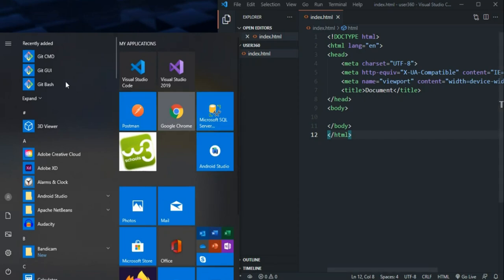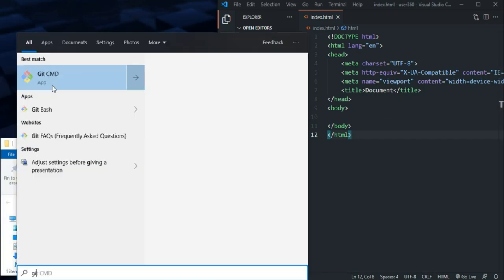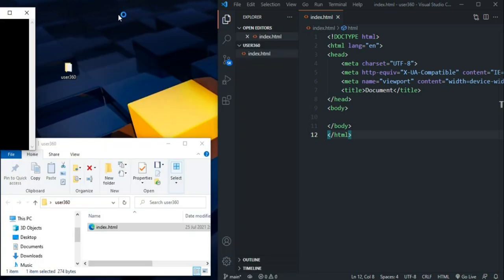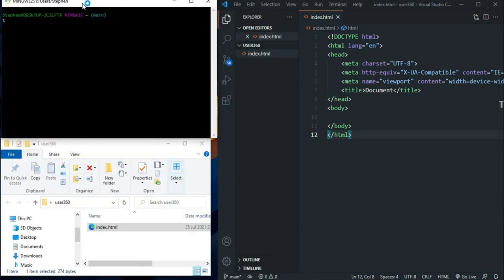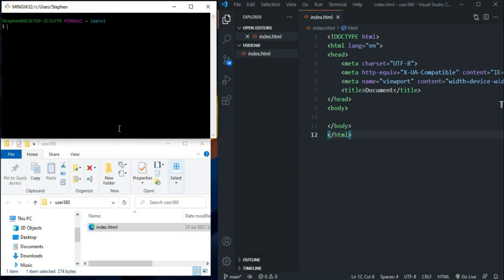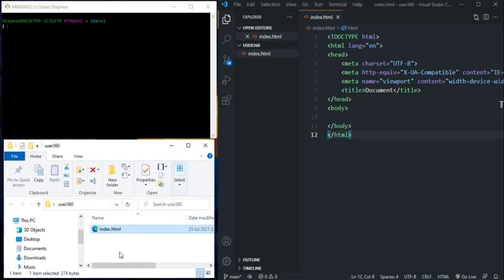So here it is. If you can see it, you can search git bash. That should go ahead and run the application, and there you have it. I'm just going to put it up here so we can see it and see the folder too, and here we have our code.